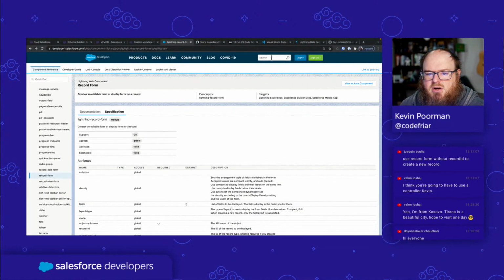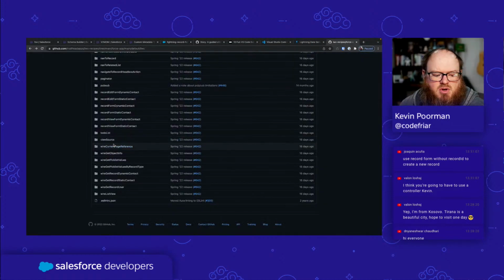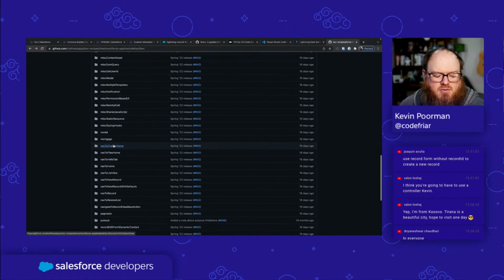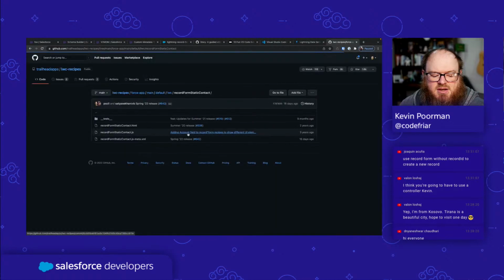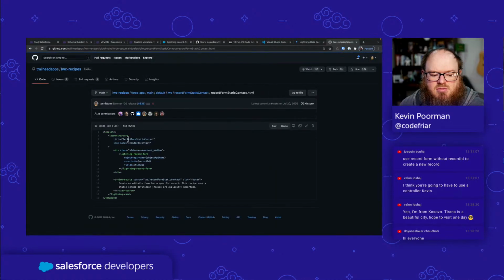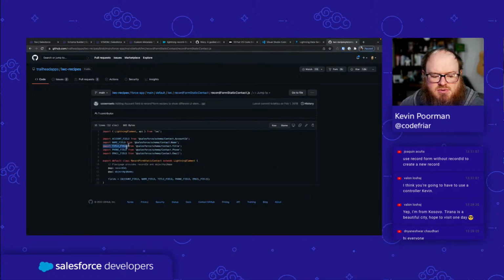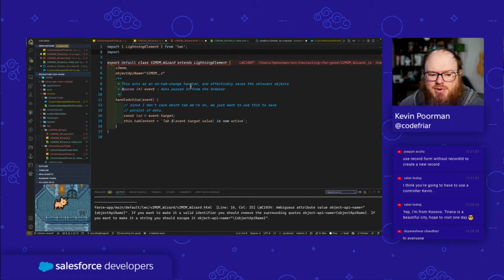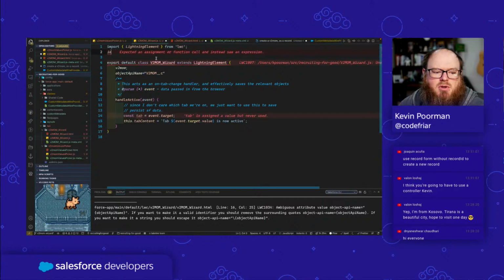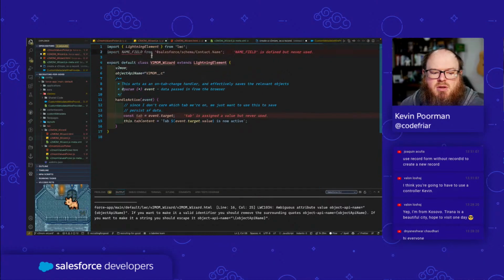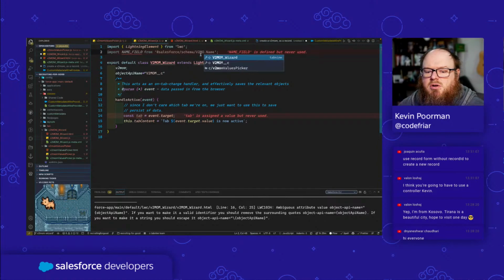And the name field for this, we're going to have to import, and if we look at our code examples where we have the record form static contact in here, you can see that we're importing specific fields. So we're going to pull this over, import name field from V2MOM C.name.